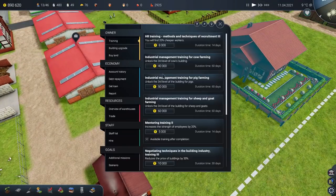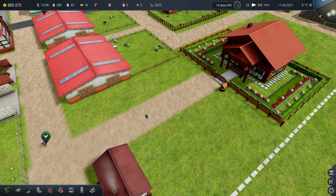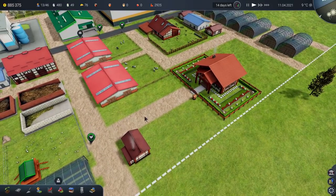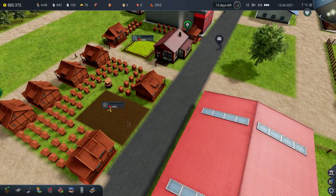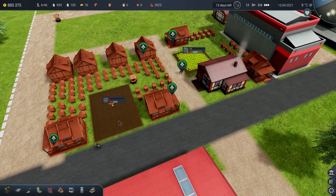Training wise — what do we want to do now? The animals are kind of just now ticking over quite nicely, they're bringing the money in. So maybe we need to concentrate on the crops and things like that. I quite like this — the strength of employees by 20%, 14 days for 5 grand. Let's do both of those actually. Let's get employees the strongest they can be. The buckwheat is in, the colza is set to be planted. So hopefully we should start seeing the honey as soon as this is in. The temperature has dipped back below 8 — is April a bit early for honey? Possibly. But whatever the case, it's going to be ready.